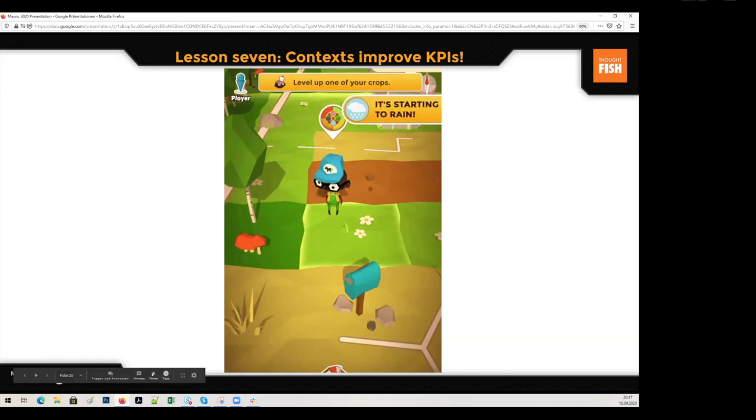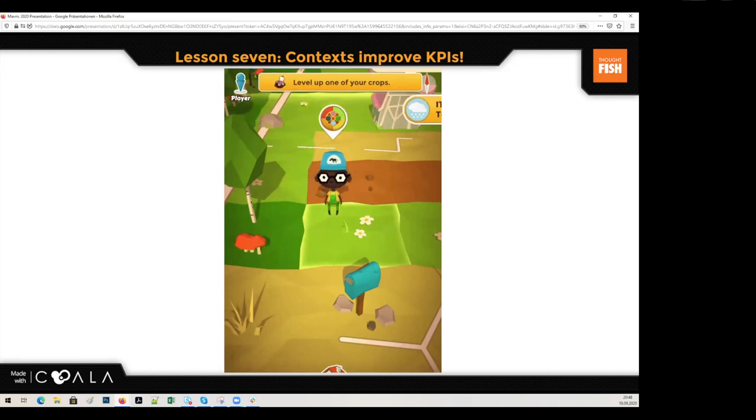Another studio called Mixi had a very successful game, still very successful, called Monster Strike. It performed very well for a very long time. When you have a game which is running for a very long time, you need to come up with something new to keep people on board and get new people on board. They didn't do a real world AR game, but they put in one feature where at certain locations in the real world, and it was only in Japan, you could collect items when you were at a certain corner and stuff.